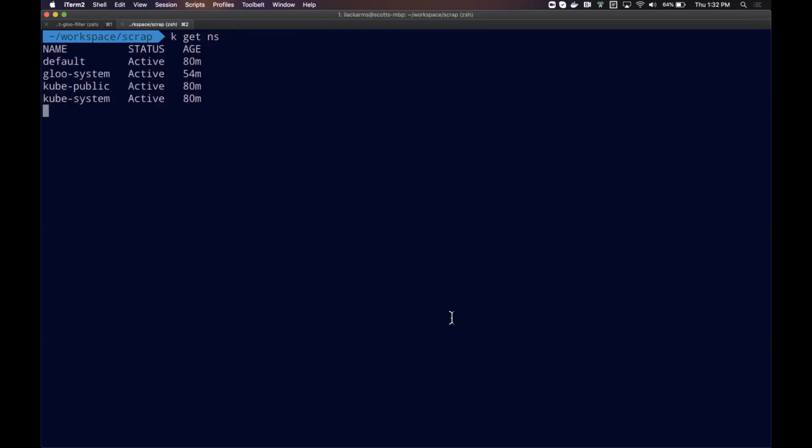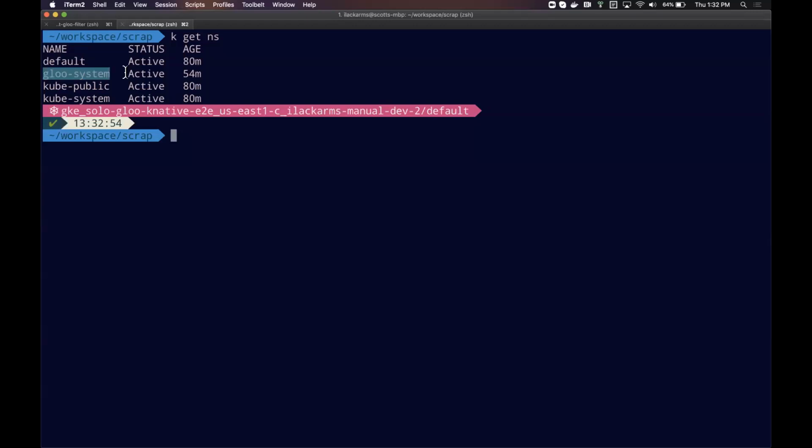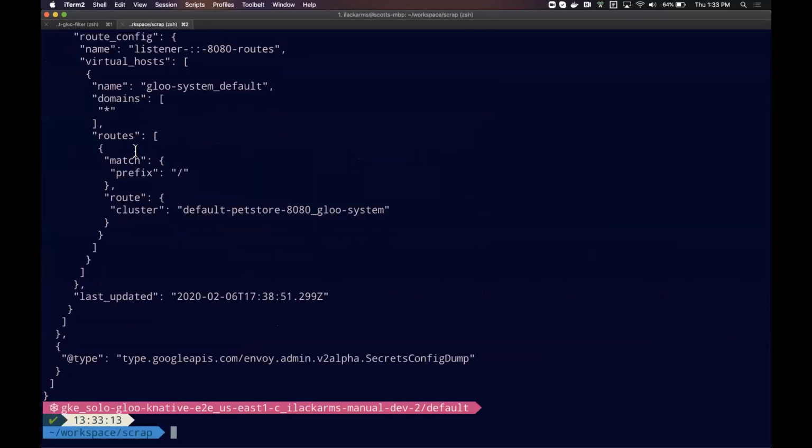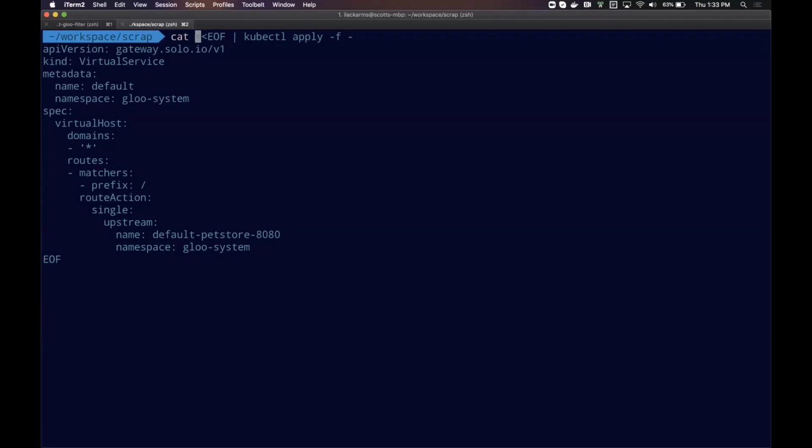Let me show what that means. This is all running on Kubernetes right now. All I have installed is Glue. If you're not familiar, Glue is an API gateway. It comes with control plane components, and then we have this proxy here, which is Envoy. We can check out the Envoy route table currently, what Glue is giving it. I won't get too deep into the weeds there, maybe if we have some time left over. But one of the things that I'll show is I'm going to create a route to this pet store application that I have deployed, just a basic JSON web service.